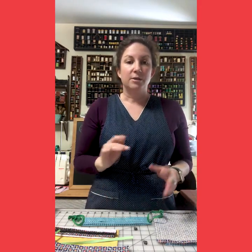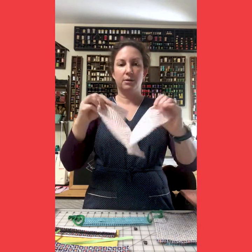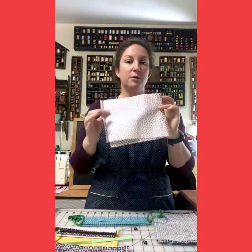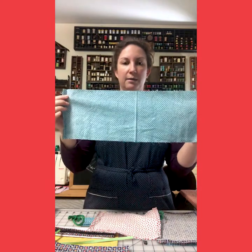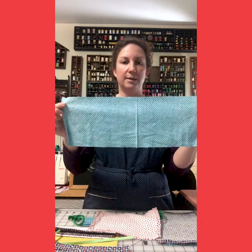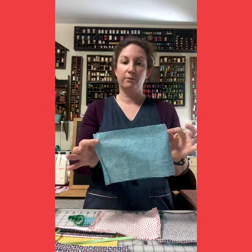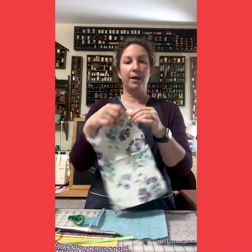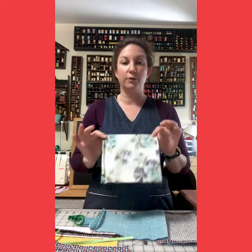What you're going to need is cotton fabric that is six inches by nine inches. You need two pieces, with the pattern facing itself. If you have a piece that's long and skinny you can leave it like this — so a piece that's six by eighteen inches, in which case you would just fold it in half. If you have a piece that's twelve by nine that's fine too.